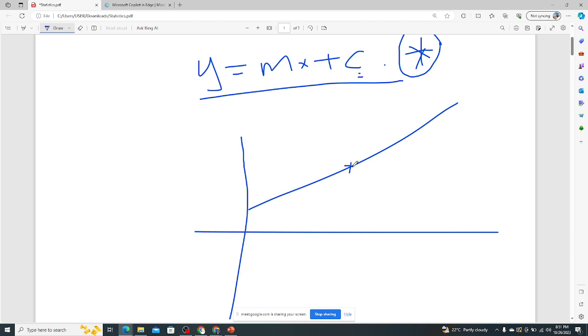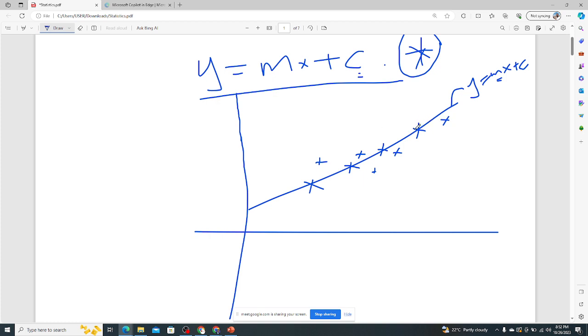This is a straight line, where most of the points are cutting along the straight line. Okay, good. Now let me just show you. This is our equation of a straight line, that is mx plus c. This is just a refresher of what we learned. So we've seen that m is the gradient or the slope.